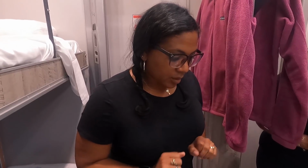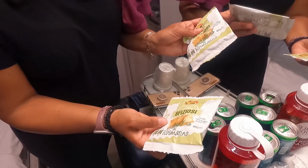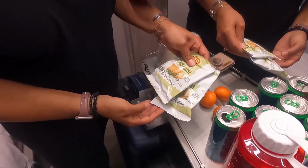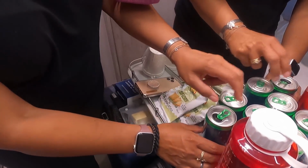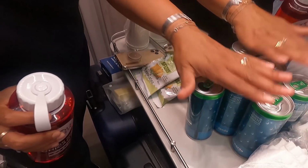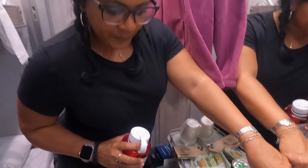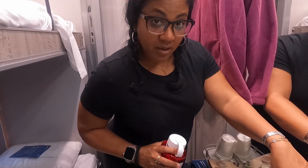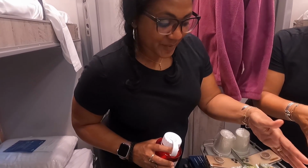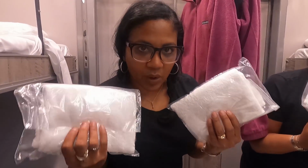Right after we got on the train, our attendant, who's super sweet, brought us all kinds of stuff. So cups, she brought us some snacks here, some crackers, olive oil crackers, which how can those be bad? And then we've got all kinds of water. This is our own water we carry with us all the time. And these are waters as well, 4 waters. And I don't know how they determine if they're going to give you still water or the fizzy water, the soda water. I don't know how they determine that, but she took one look at us and said, I'm going to give you guys still water. So that's what we have there. And then she also gave us these washcloths as well, which is really good.